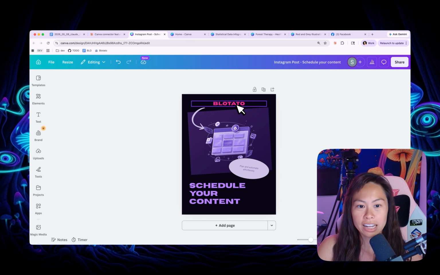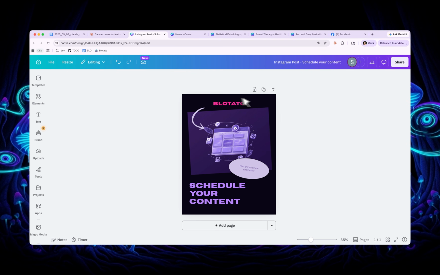Okay, and now our design is ready in Canva, so go ahead and open it in Canva. Okay, and here's our design with the larger text at the top, just like I wanted, and neon pink. So this is ready to go. If you want any additional edits though, you can just tell Claude here and it will figure it out and update the Canva post accordingly.